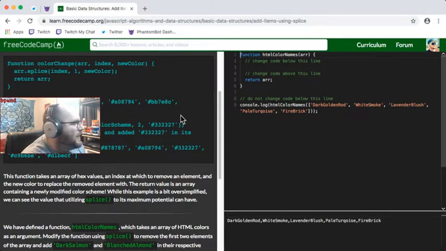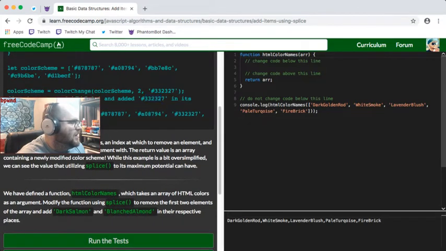So we're passing in the color scheme. We want the second index. We're going to replace it with that. So we removed this because 0, 1, 2, and we've added the new color. So the new array equals this.